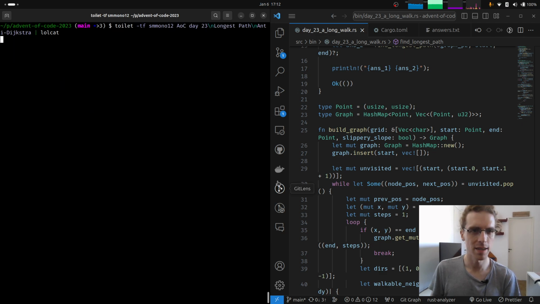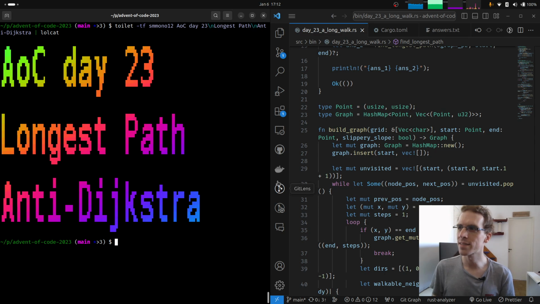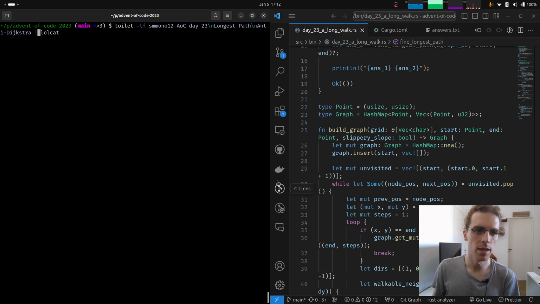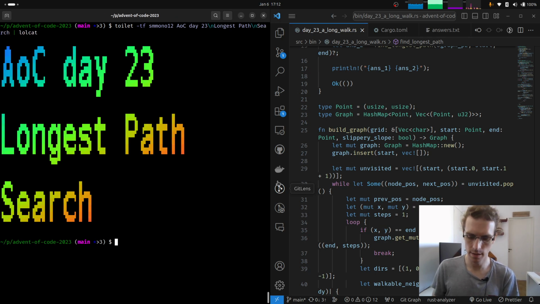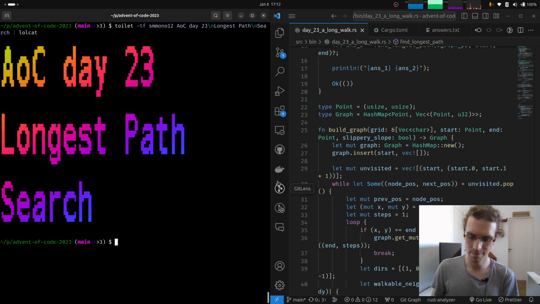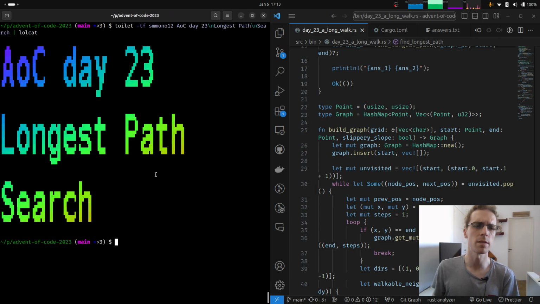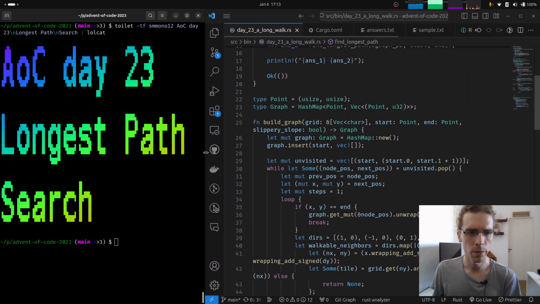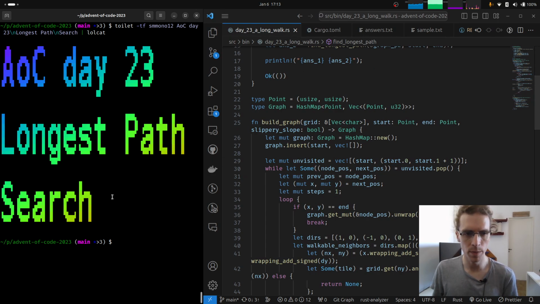It's not so bad, anti-Dijkstra, but it's not like an anti-Dijkstra. Well, it's kind of. Longest path. Let's just call it a boring title, but this is a longest path search. That's what we did. Those colors are very boring. Those are a bit better, but those seem the same. I'm getting the same random. Is it always the same color? Oh, that is good. And also we are walking through a forest, so I guess a bit more green is nice.